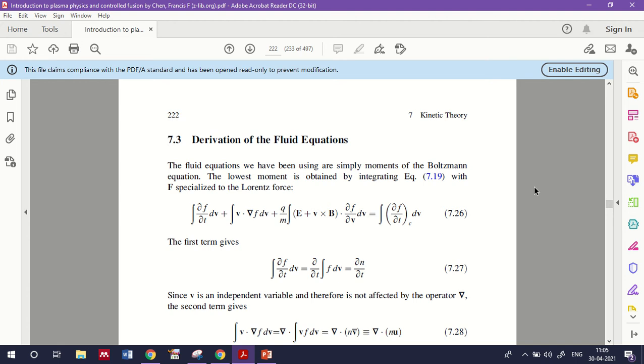Okay. So in the last class we discussed the kinetic theory, how we explain the plasma in terms of the Boltzmann equation and the Vlasov equation, where we are interested not only in the position change or the time change, but we also take the velocity component. Then we have seen two equations. What are the two equations? One is the Boltzmann equation and the other is the Vlasov equation.